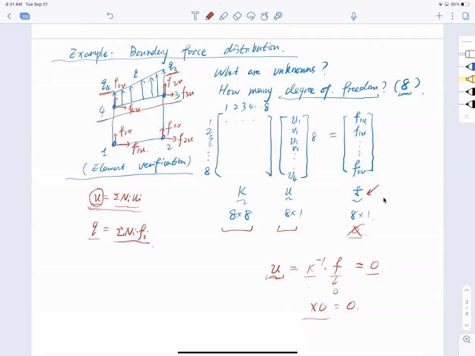Yes. So what I'm trying to say is that when the founders of FEA thought about it, they followed the same discretization scheme. They redistribute the distribution of the loads and convert that into nodal forces. So how do I do this? To do this is actually a long story.